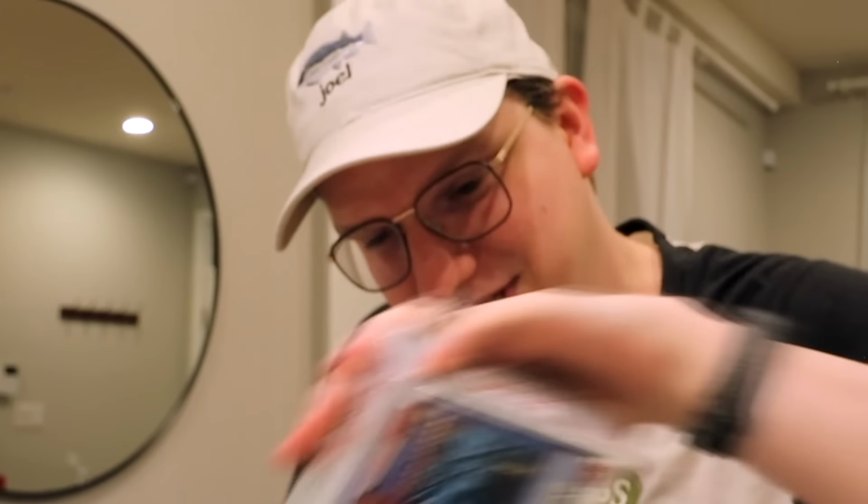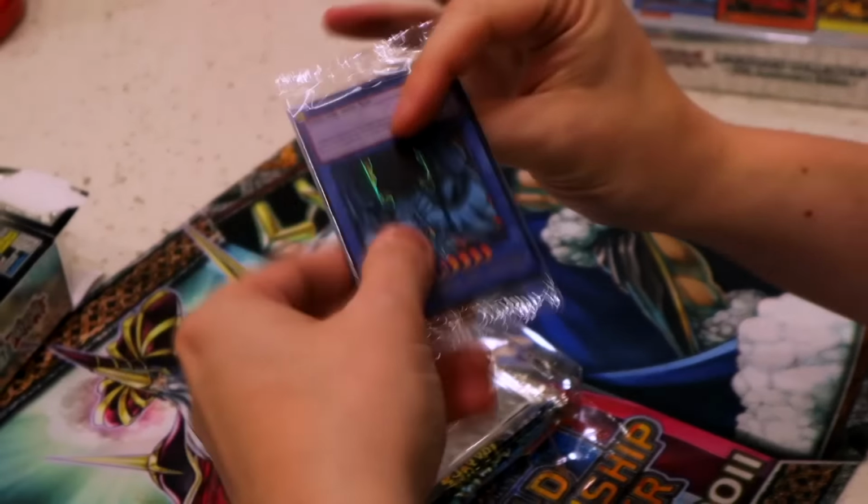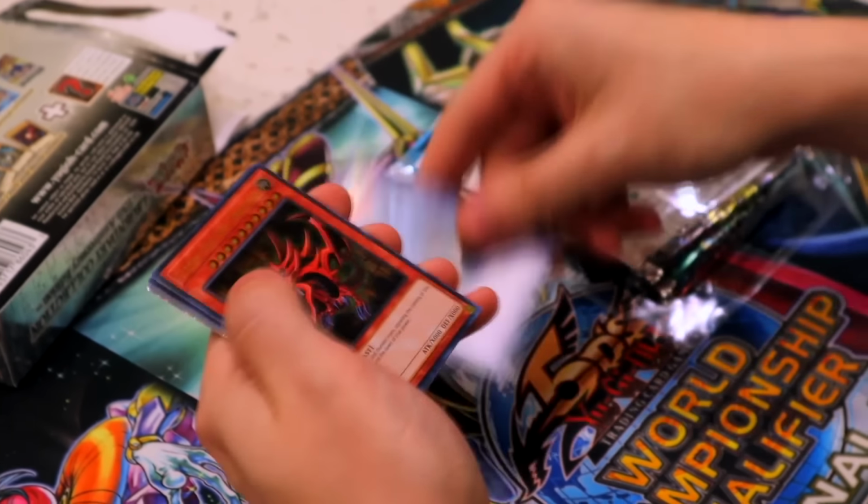What I'm most excited about, obviously, is that Invasion of Chaos pack. I think it's where the highest density of good cards are. Wow, they are just in there. Look at that. Do we get to play the cool 25th? Once, yeah. Well, that's good, because we got the good god. We got Obelisk. What's next? Oh, they're all in here.